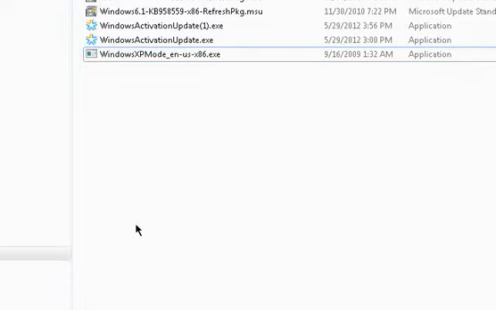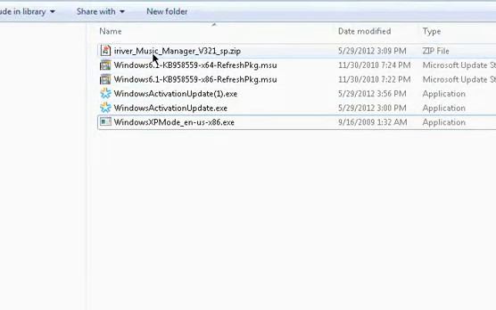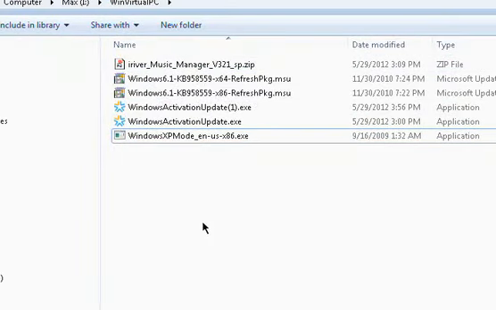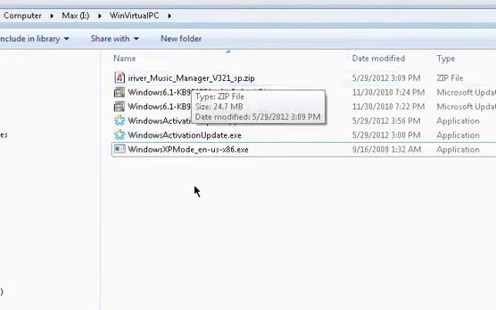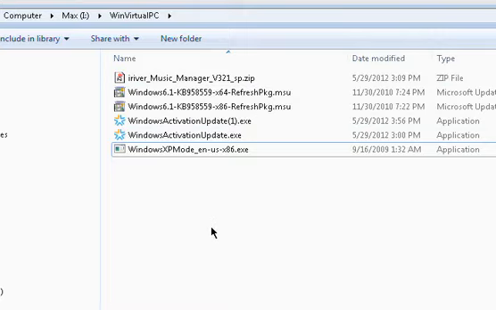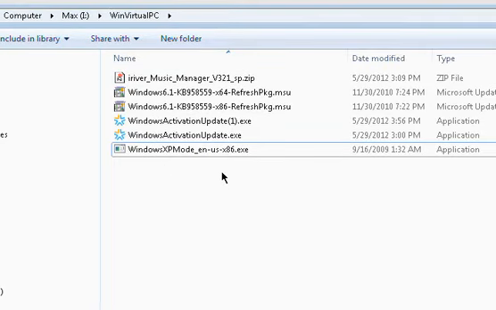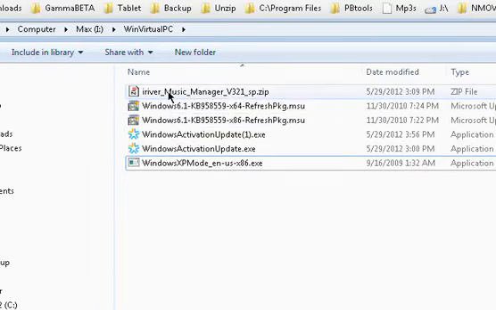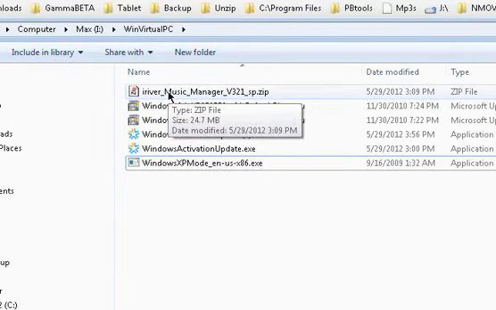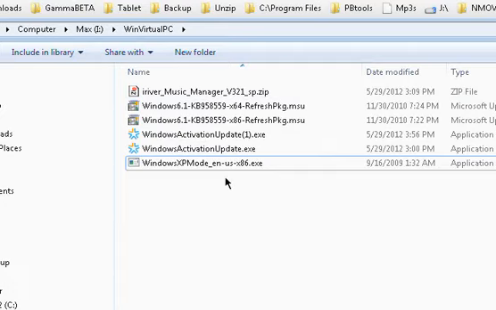And I've tried the iRiver. It's a little MP3 player, and it only has software for XP, and it doesn't have drivers for Windows 7. They just didn't keep up on it. So this is my way to keep putting MP3 files on it. I just use the XP mode.